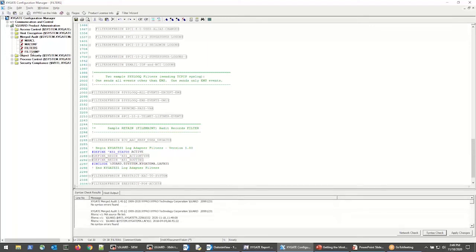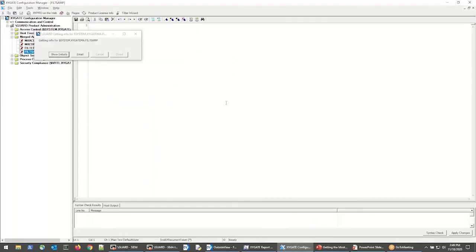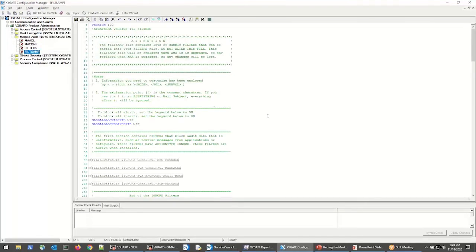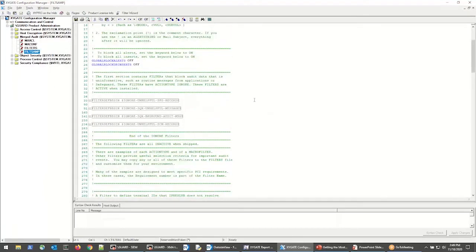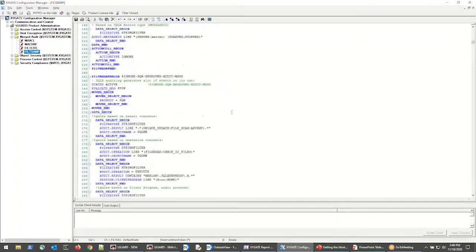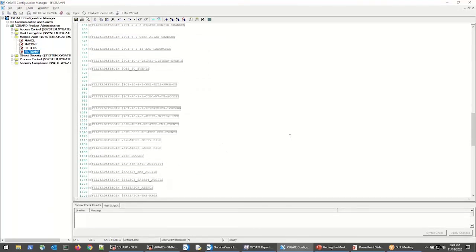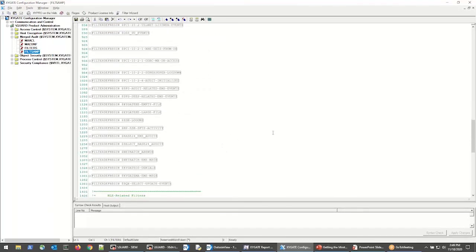If I want to put a new filter in here and I don't know what I'm doing, I can always go over to the filtsamp file, which is a file full of sample filters. Let's expand all of them. These are sample filters that you can cut and paste over into the original. I'm going to go ahead and collapse them again because I want to look at something useful. So let's look at, where's super? Here, look at super log downs.